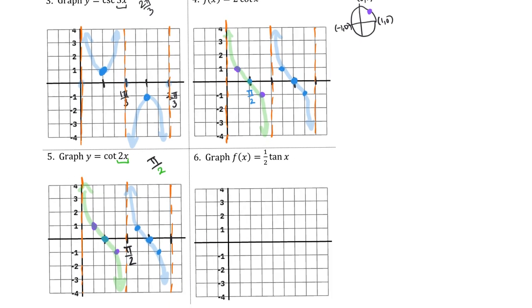Tangent, though. Okay, tangent is y divided by x. So 0 divided by 1 is 0. So this is going to start at the 0. Okay, when I get to pi over 2, y divided by x, 1 divided by 0, asymptote. Okay, and then once you see that pattern, you kind of know it's going to keep going. And I can go backwards, forward, it's all going to be the same. So 0, asymptote. Or I can go backwards. It went 0, which means there's an asymptote here.